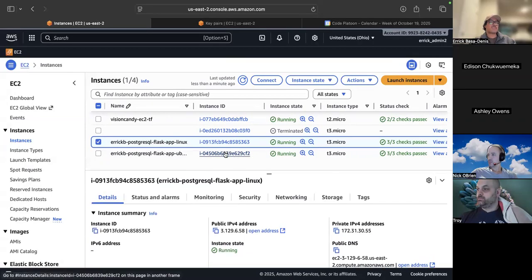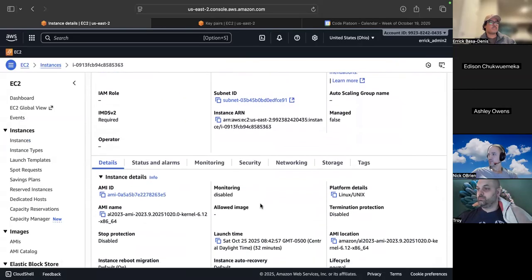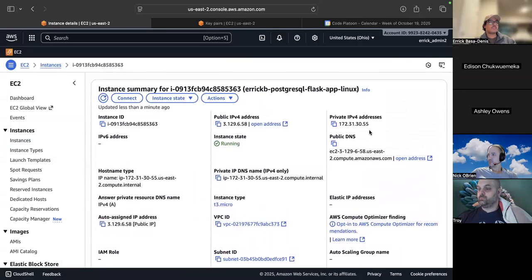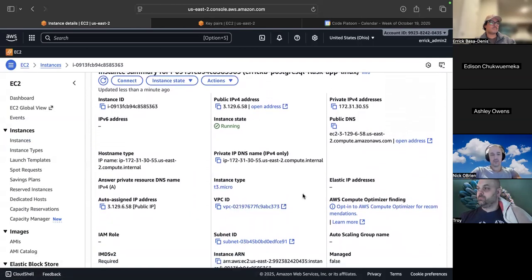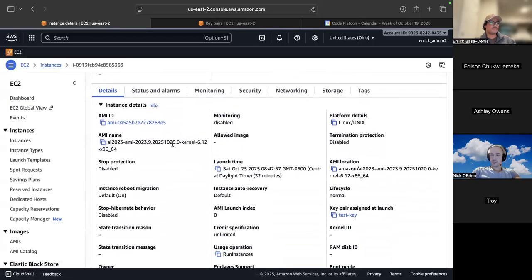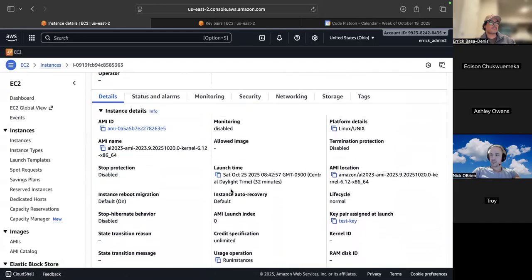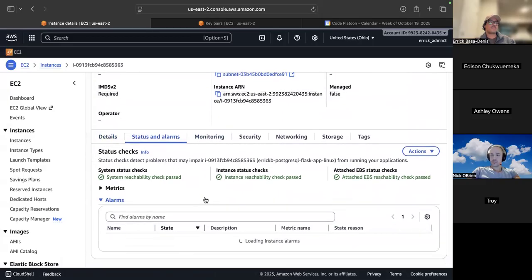So yeah, I mentioned earlier, if you click on the instance ID, you can see all the different details and settings that you configured. Whether it's the IPv4 IP address, the instance ID, the VPC ID that you're on, subnet IDs, different details, the image. If you set up alarms, you can go to this tab.